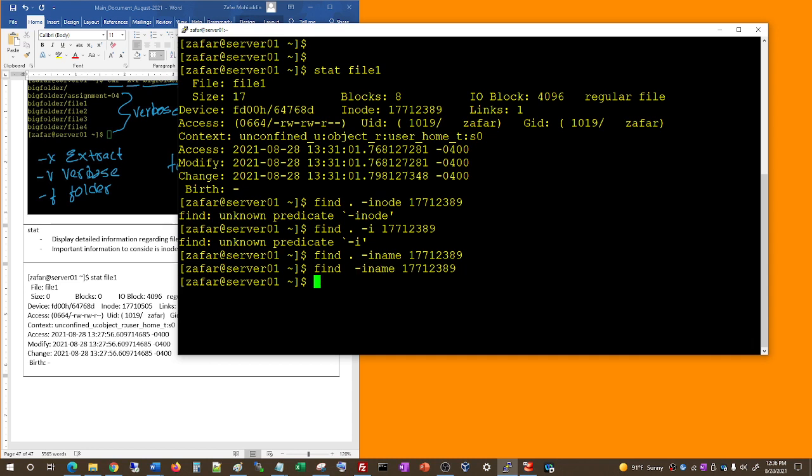Okay, why is it not finding it? Can you try find and then -inode? Maybe that's where the mistake is, instead of iname, inode.